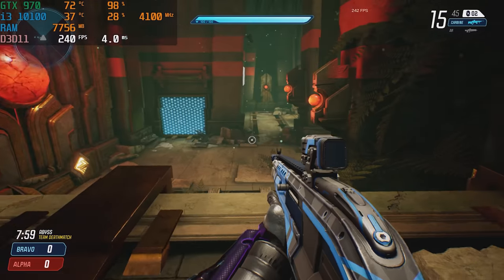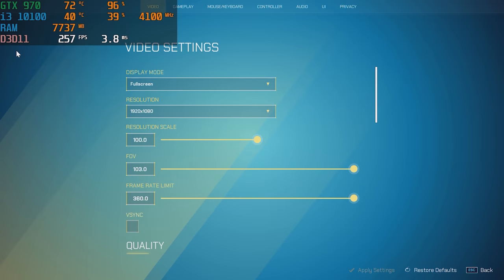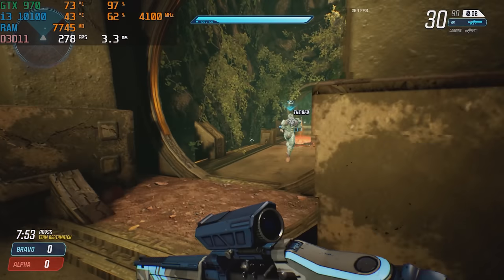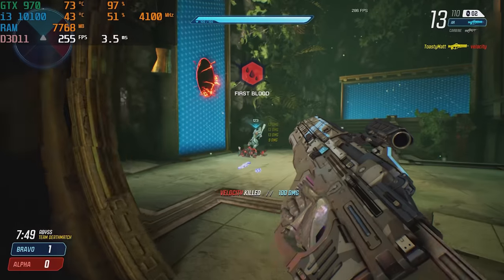Next up is Splitgate, which is our esports title of choice. On max settings at 1080p, we got 200 plus FPS. And before you comment down below, will this run Fortnite? Yes, it will run Fortnite and pretty much any esports title you throw at it, no problem whatsoever.